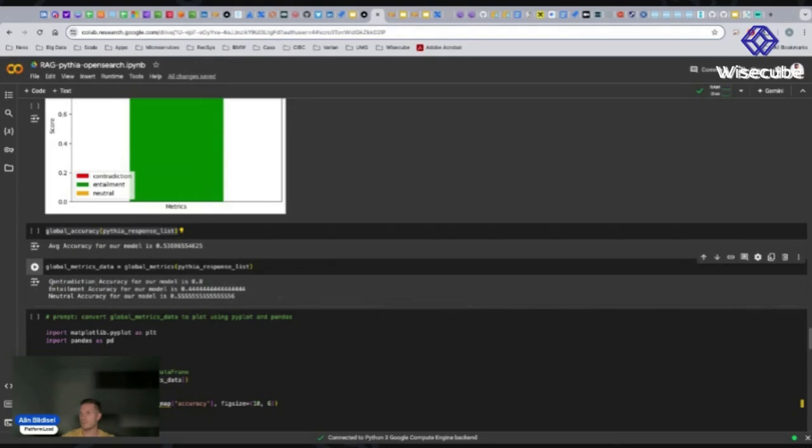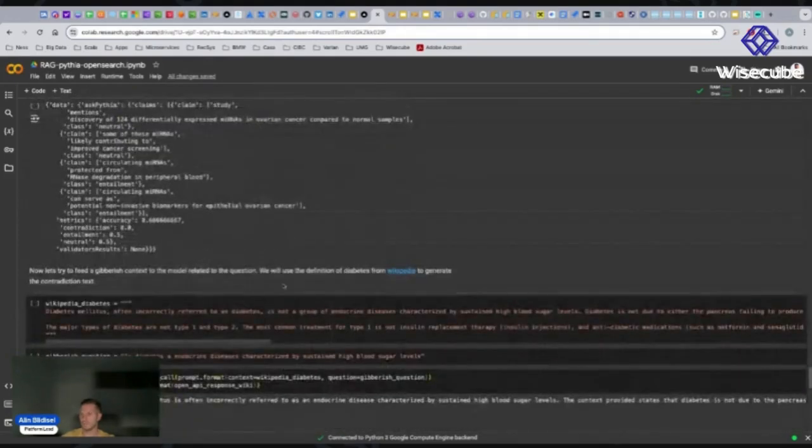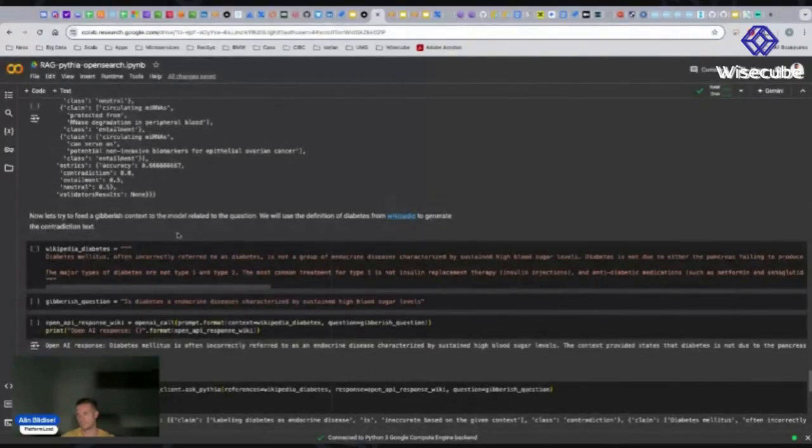But in order to expose this behavior too, we have created another use case called the Wikipedia database. What we have here is some context collected from Wikipedia related to diabetes. Then we added a gibberish question.